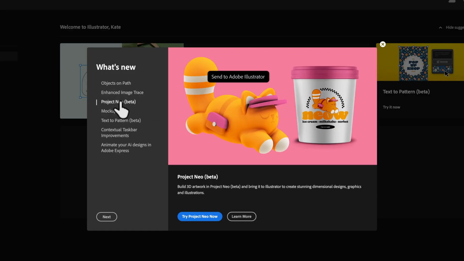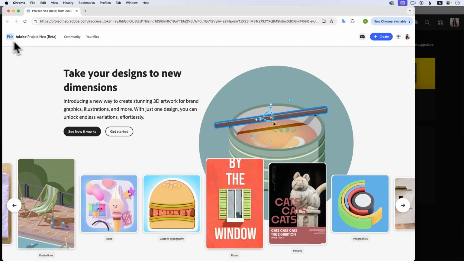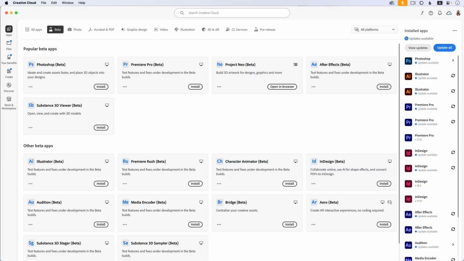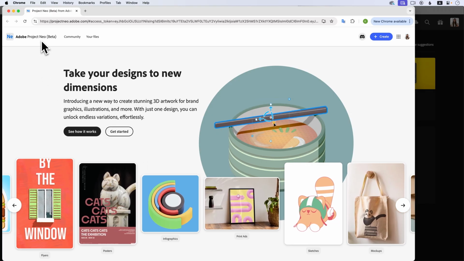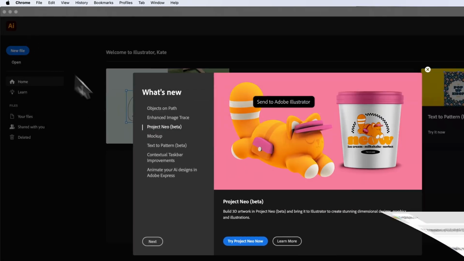All right, the next one is Project Neo Beta. Such a cool name, kind of Matrix vibes. But what it allows you to do is bring your 2D artwork and allow Adobe Illustrator to build 3D artwork. So 2D to 3D. And that will create three-dimensional designs and graphics and illustrations. But again, this is only in beta. And this one is sadly only available right now in a beta app. So just so you know, there's also an Adobe Illustrator beta app. And it looks like this, white and blue. It's like Adobe Illustrator, but just for the apps and the tools that aren't yet completely built in Adobe Illustrator. They're in development stages and it's called beta. So feel free to try that out.